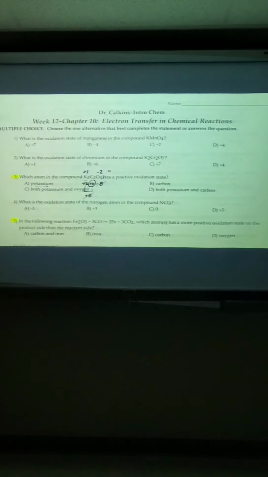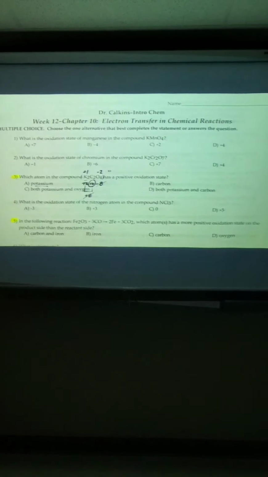Remember, agents are opposite. Those 2 electrons are then brought over and absorbed by the copper ions, and they become copper metal. So notice 2 negative and 2 positive equals 0. Very similar to what we would have done with nuclear chem, looking at those kinds of mass numbers. Here we're looking at charges. So similar but different. Here we have a gain. Gain is GER, G-E-R. The R stands for reduced, and the oxidation is the oxidizing agent, which is exactly what they want. We want the copper +2 ion, which is letter C.